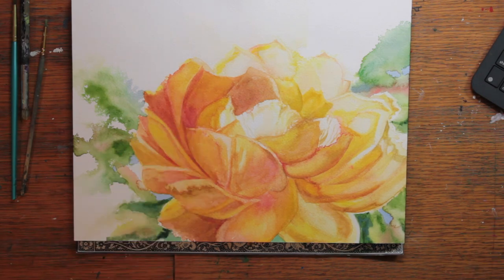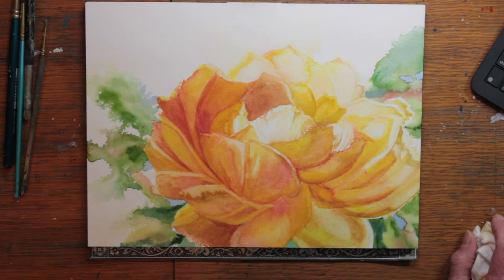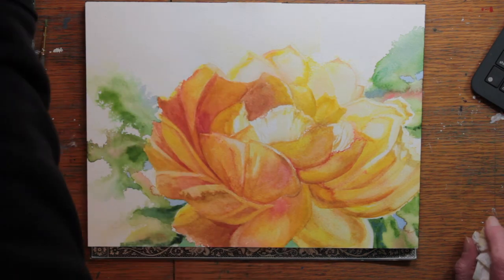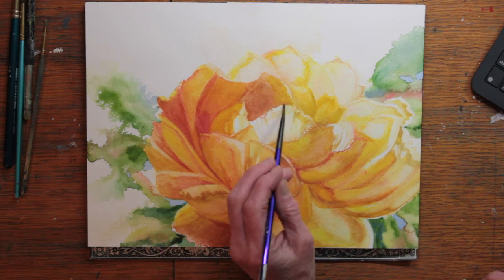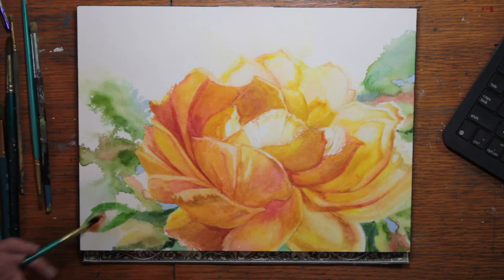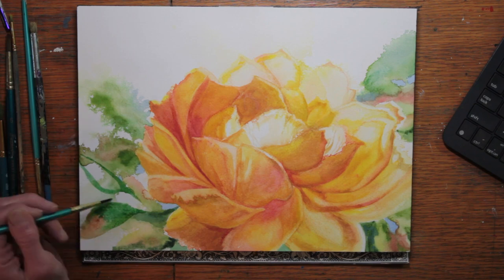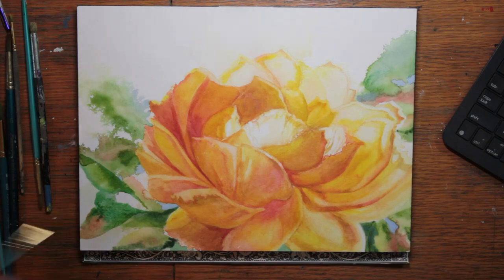And what I've found I really have to watch in painting a yellow rose like this is not getting any of my yellows dirty. Because if they get dirty, they start to look like mustard, and it's not attractive in a rose. So I'm using a lot of clean water and a lot of brush rinsing when I'm painting my yellows. Yellow is a pale color and it gets corrupted with other colors quickly. Once it's not fresh anymore on your paper, there's not a lot you can do to get it back.